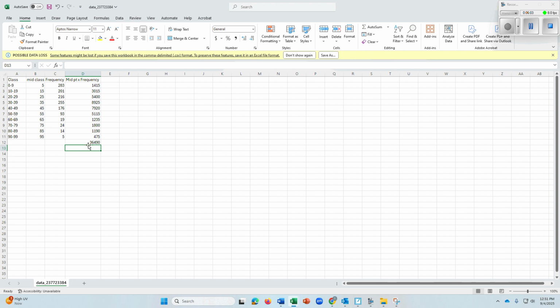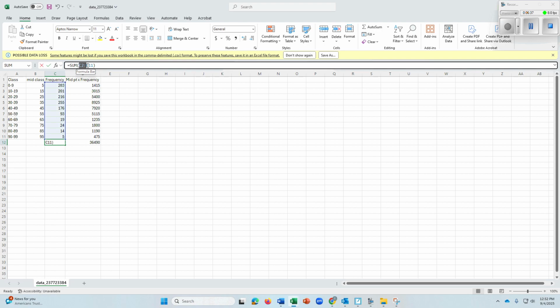Now I need to divide it by the total number of people that live in this town, right? That would be the frequency right there, the responses that I got for the data. So I can do the same thing right here. I could do equals sum and add this all up and press enter. Or, anytime you go left or right or up or down with this, it will do the same command for that row or column. So it's going to sum up column C for me. I drag that over and see it added it up. If I click on it, you can see it says sum from C2 to C11. I did that by just clicking here and dragging over.